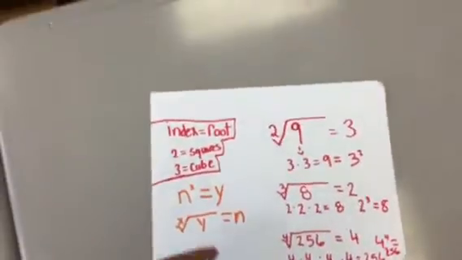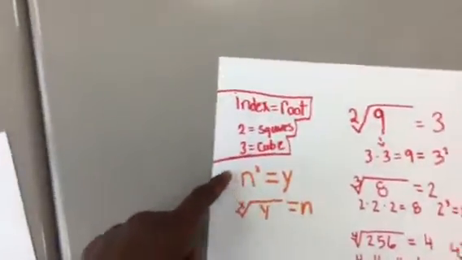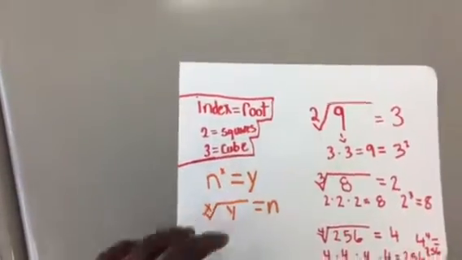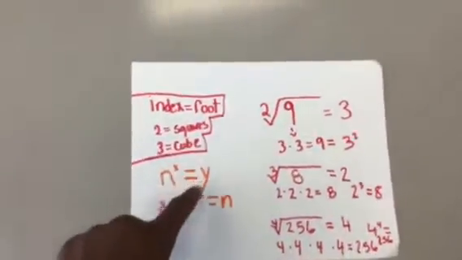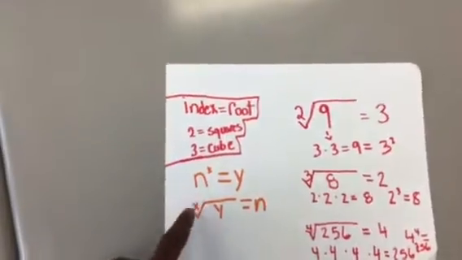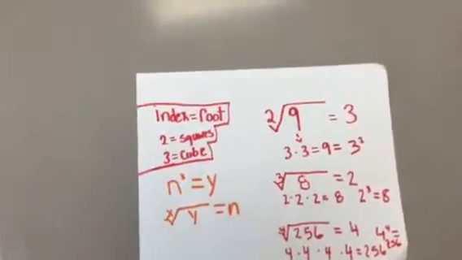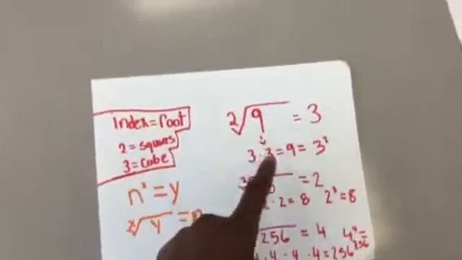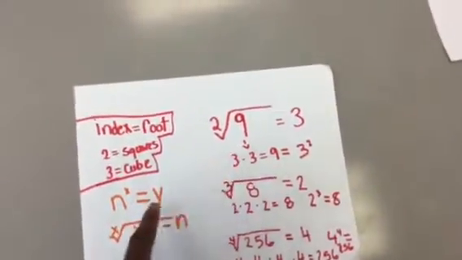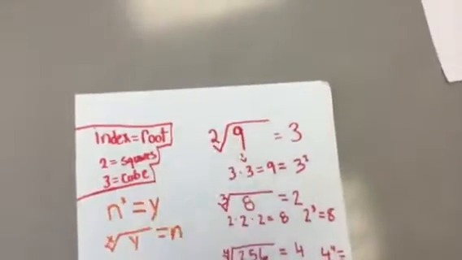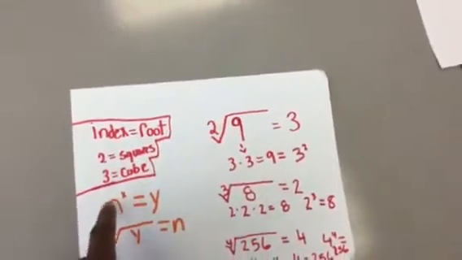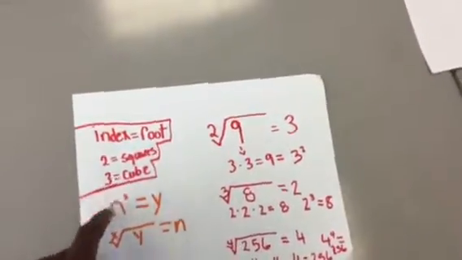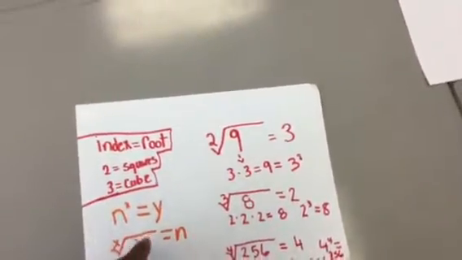One way to know all the time is that if the xth root of n equals y, and this is true, then that also means that y to the xth power equals n. So as we said, here 2 would be x, 3 would be n, and 9 would be y. The 3 squared is equal to 9, and the square root of 9 is equal to 3.